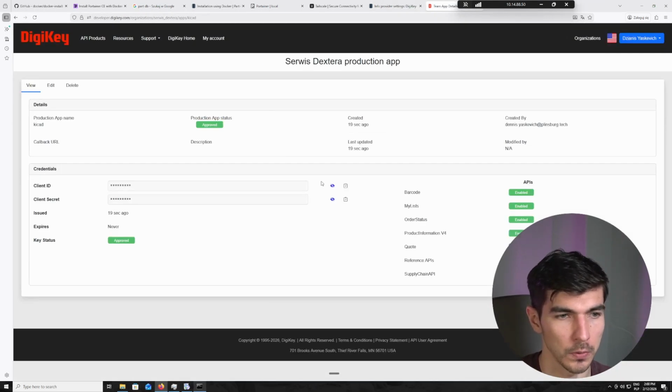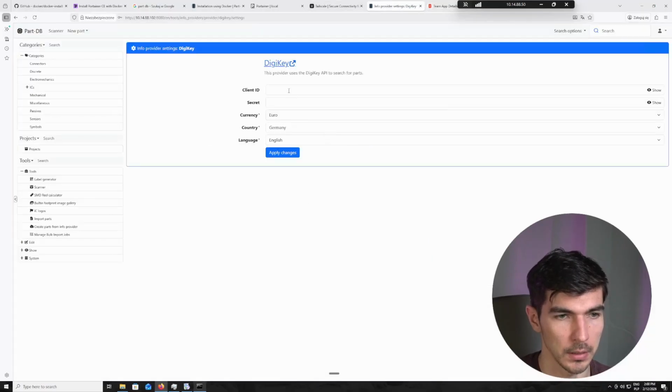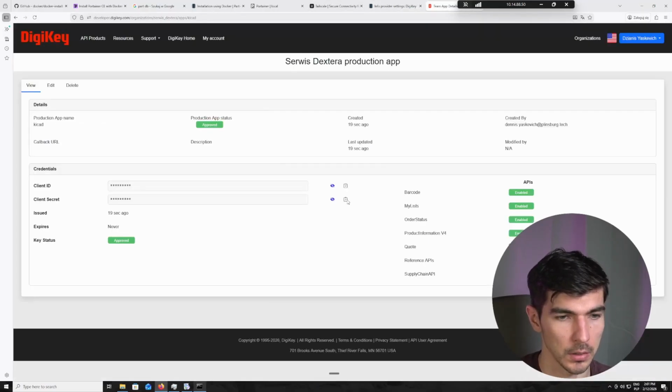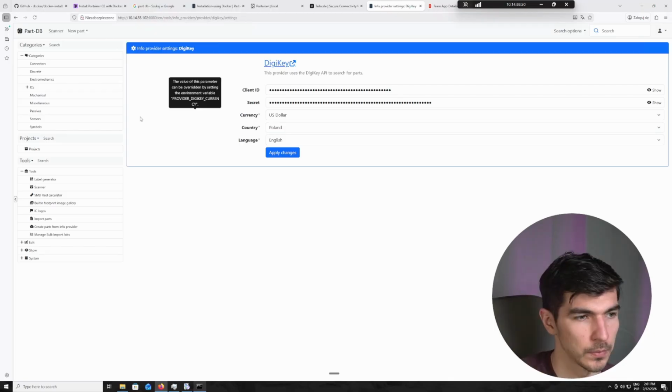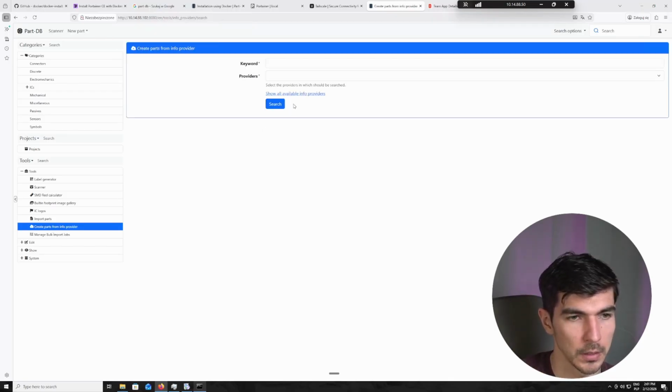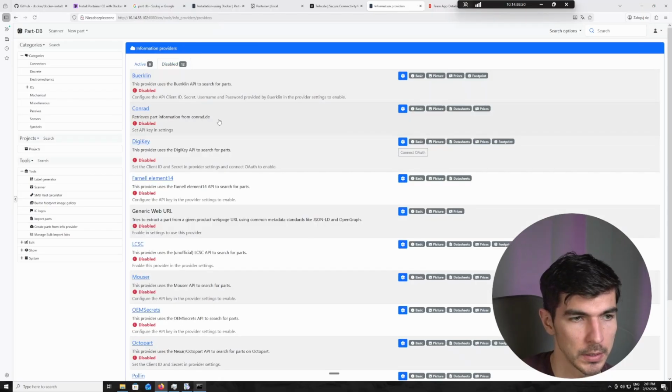We're going to copy over the client ID, paste that in, and copy the client secret and paste that in. I would select US dollars. Okay, I apply changes. So we go again to create parts from info provider and available providers.